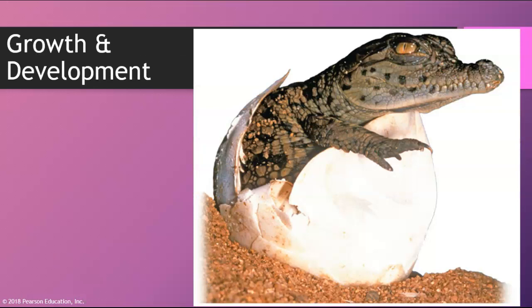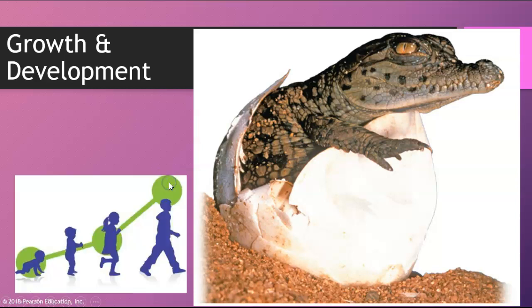Growth and development has to occur after reproduction occurs. So all organisms grow and develop, whether they're growing from a baby crocodile that looks like an adult crocodile, except a whole lot smaller, also a whole lot less ferocious. They're going to develop more as they grow. So not only is this alligator, or crocodile, going to grow, it's going to grow more powerful, and not only larger, but more powerful, and be a formidable predator of lots of different things.